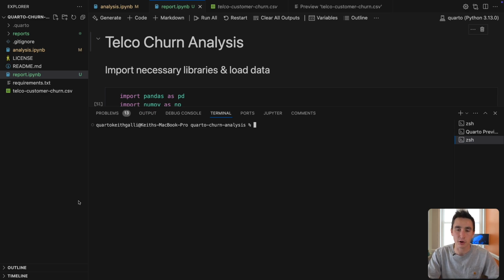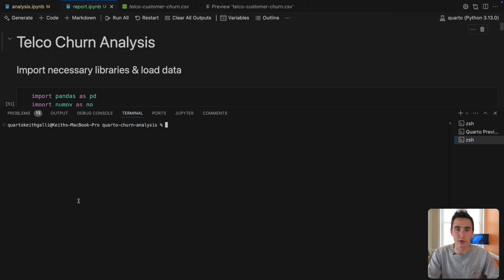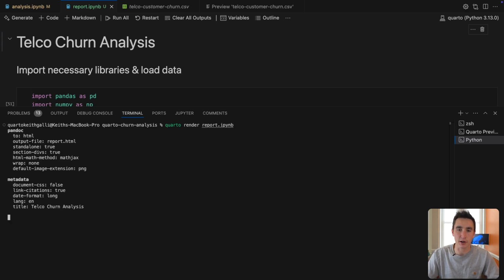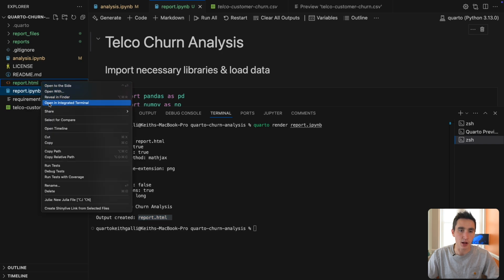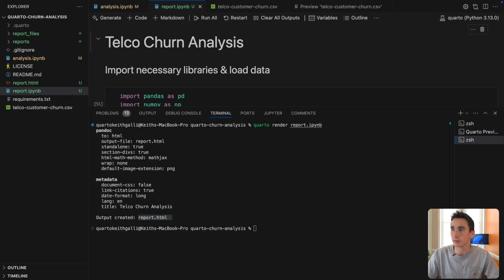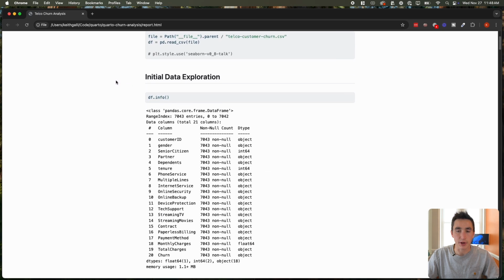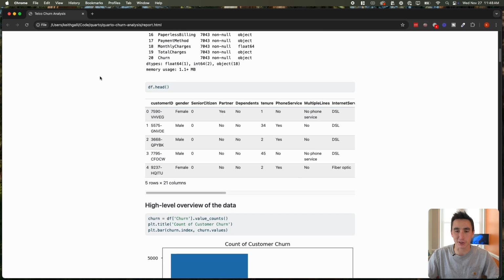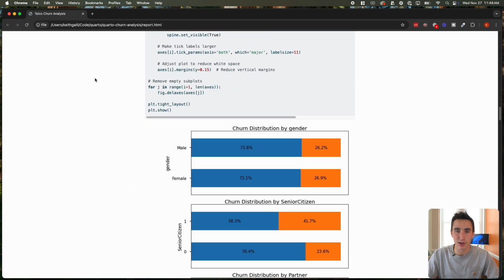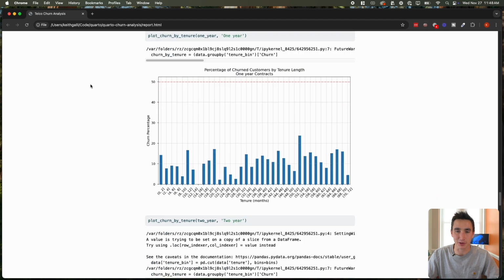But I'm going to go ahead and do a quarto render report.ipynb. And it's kind of cool that I can just create files off of these Jupyter notebooks directly. And we see we have a report.html created. So if I look at my files, we see report.html. I'll go ahead and open this. Okay. We see we have a file that looks like this. And basically, it just looks very, very similar to our notebook. So it's not quite super digestible yet.